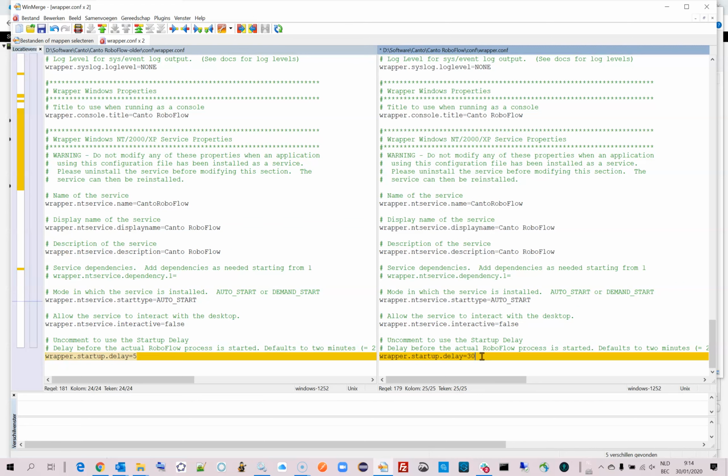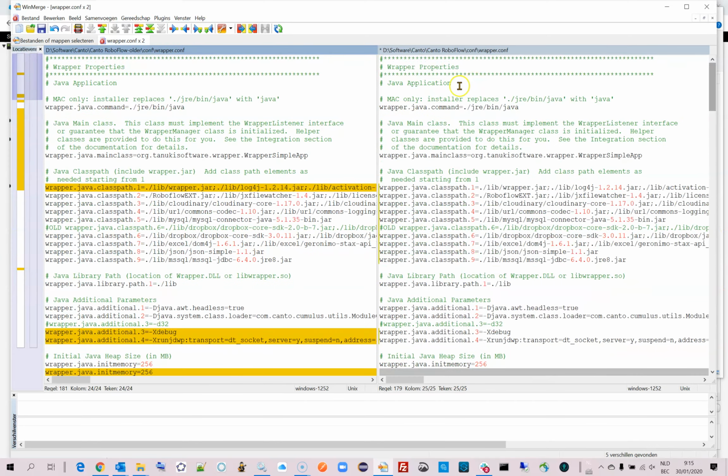If they're on the same server and they both start up at the same time, Roboflow starts opening connections to Cumulus, etc. They would fail if the Canto service hasn't started yet. So the default is 30 seconds. I would leave it on 30 seconds in any normal installation. I do this just 5 seconds because I switch installations all the time, and otherwise I have to wait that extra time. And this is a normal acceptable change.